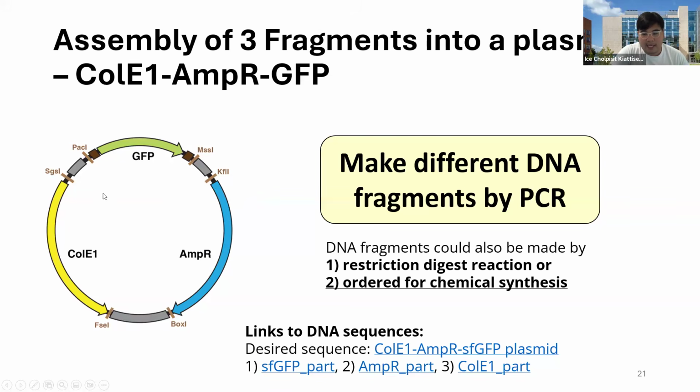If you want to make this kind of plasmid, you can make it by using some other existing parts, doing some restriction digest, doing some PCR, and trying to combine them together. But what if we don't want to do any PCR? Can we just order everything through chemical synthesis? The answer is yes. So let's make an assumption: let's order these three different parts as double-stranded DNA, so that we can assume we did PCR for all of these, and then do some operation downstream to connect these things together.